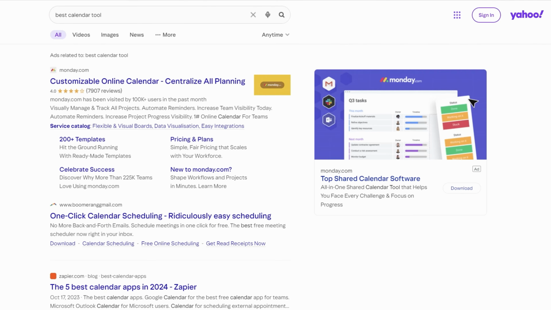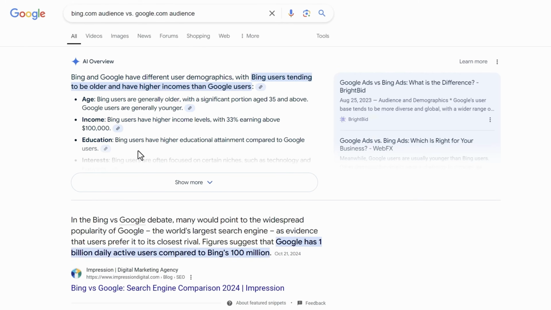With Microsoft ads, you're going to be running ads on search as well as potentially display. But let's discuss that in a second as we discuss if Microsoft ads is right for you. First of all, in terms of the audience size, it's obviously much, much smaller than Google. If Google has 1 billion daily active users, Bing has about 100 million. However, because Bing is more of an older search engine, and all the people switched over to Google, the people that do use Bing usually are older and have higher incomes. So if your products are specifically targeting an older demographic, as well as people that need a higher income to purchase your products, Bing could be an option for you.